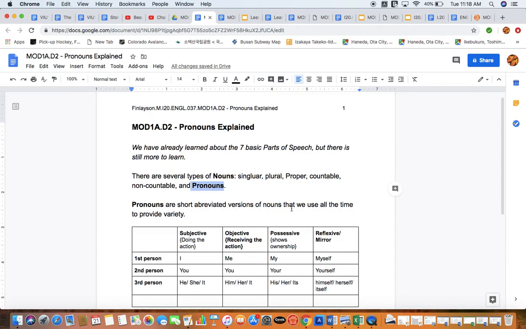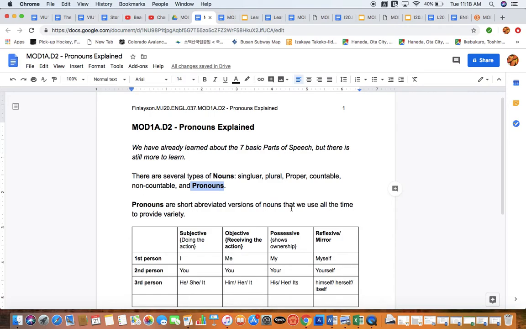Dan woke up in the morning, Dan brushed his teeth, Dan got in his car, Dan went to work. After a certain point in time, you're like, okay, I'm getting sick and tired of hearing that same word again. And this is also a really good point: when you write sentences or paragraphs, you want to provide as much variety within your writing as possible. So pronouns are one way that we can do this.